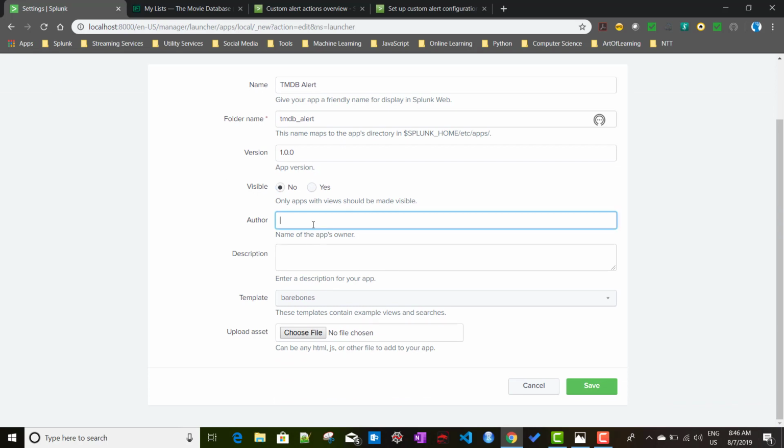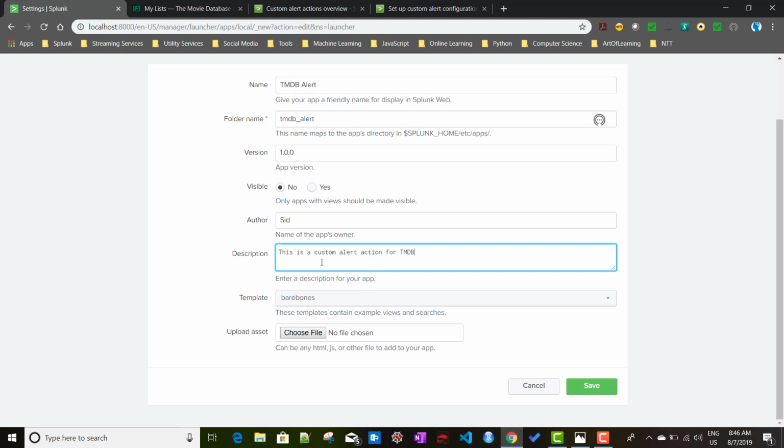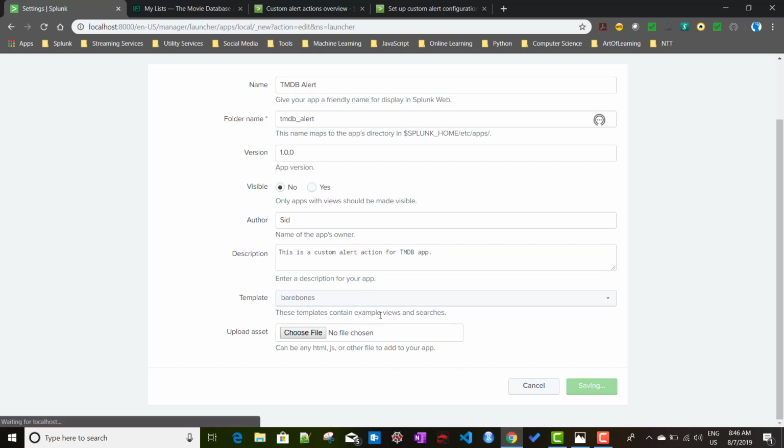Then author name, and description: this is a custom alert action for TMDB app, just some meaningful description. For the template we'll choose barebone only, and we'll save it. So we just created a very basic app.